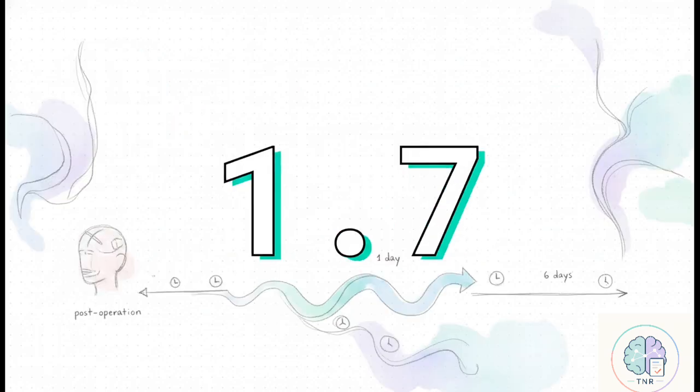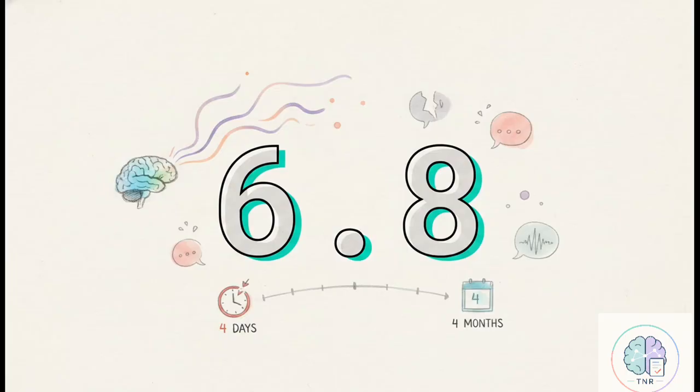Let's isolate the clinical timeline here, because it's uniquely characteristic. The onset of CM is typically delayed. It doesn't usually happen the second the patient wakes up from surgery. Instead, it appears on average 1.7 days post-operation, though honestly that window can range anywhere from 1 to 6 days after the procedure. The period of absolute mutism itself has a limited duration, lasting an average of 6.8 weeks. But that comes with a really wide range, from just 4 days all the way up to 4 months. And remember what we discussed about the prognosis? Long-term linguistic sequelae persist in an overwhelming 98.8% of these patients.